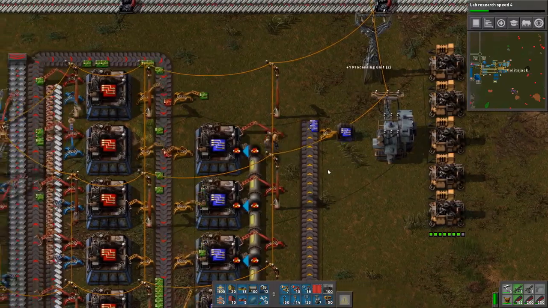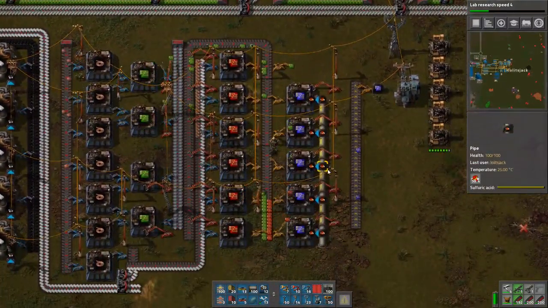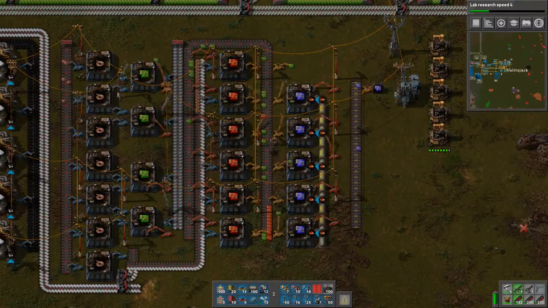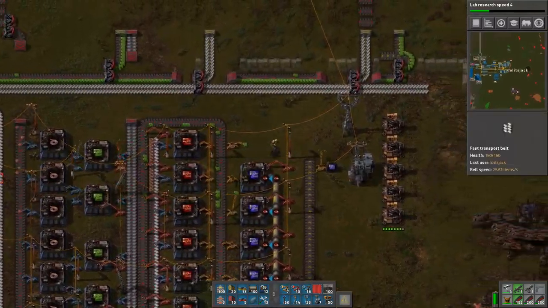Steel chest. So what's the limiting factor? Copper. We have no copper. Okay, we're going to end this episode here. We are approaching 27 minutes, so we went way over our amount, but we got blue circuits rolling. And I'll see you in the next one.